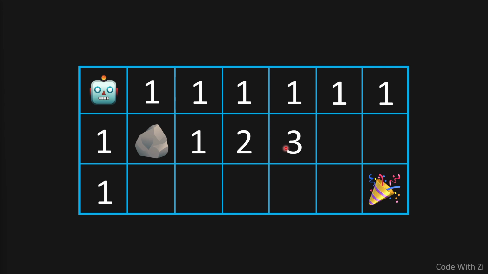So you get the idea. Each time we want to calculate the number of unique paths available to reach these cells that we have here, we're going to add the number of the cell above it and the cell left to it. Like so, 1 plus 3, that's going to give us 4. And then 4 plus 1, that's going to give us 5 for this one.